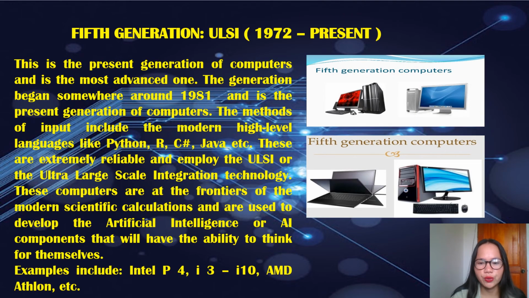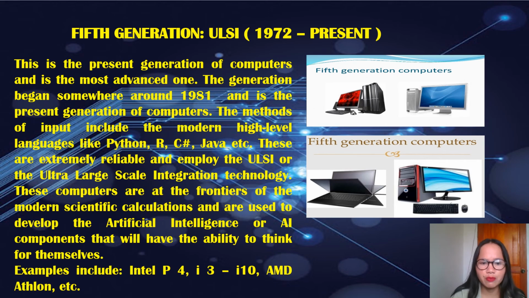The picture shows the fifth generation computers. It is the last generation of computers but not the least. And the example of this is the ULSI, or the Ultra Large Scale Integration Technology, and it started within the year 1972 until at present. This is the present generation of computers and is the most advanced one. The generation began somewhere around 1981, and it is the present generation of computers.